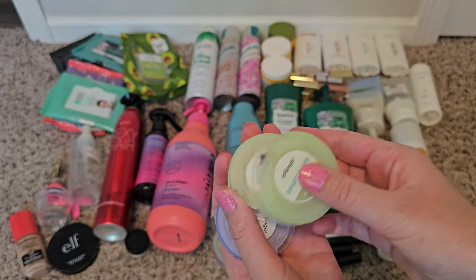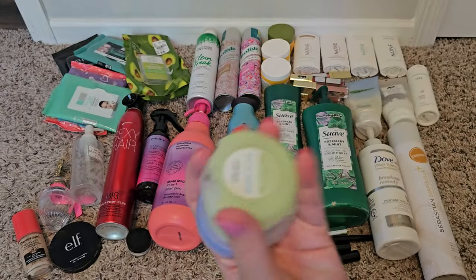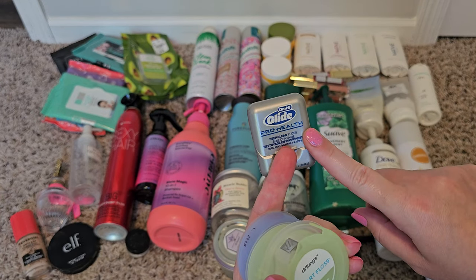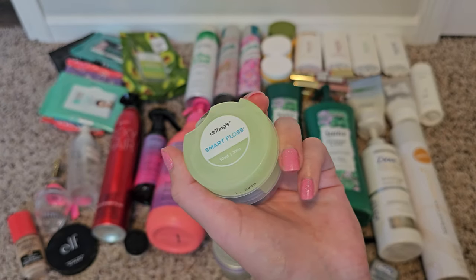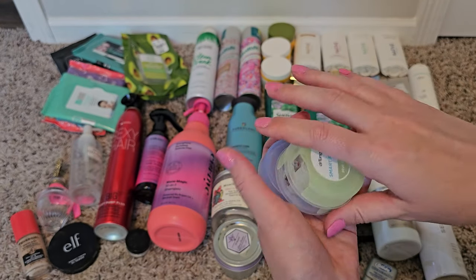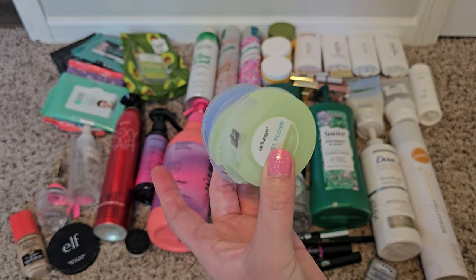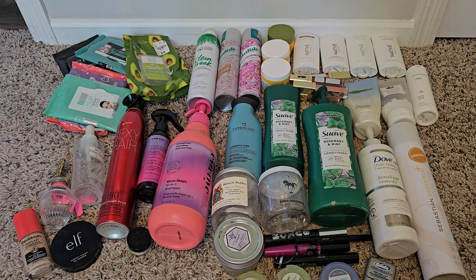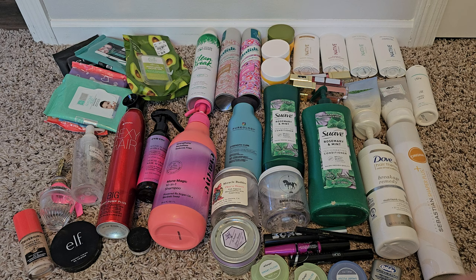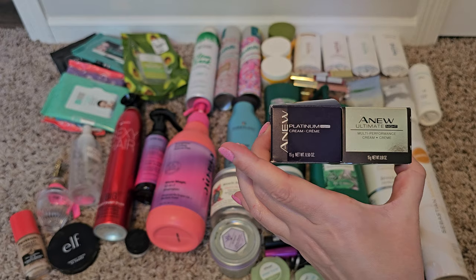Some floss that I love is Dr. Tung's Smart Floss — you can find it on Amazon. If you're a dental floss person who struggles, Glide is always going to be your friend if you have really tight contacts between your teeth. But if you want something woven, like that Listerine woven floss that got discontinued — a favorite among dental hygienists like myself — this is a nice replacement. I bought a 10-pack on Amazon and I'm very happy. It's my new favorite floss; it's thick, almost like a silky yarn so it won't shred, and because it's thicker it covers more surface area and removes more plaque.